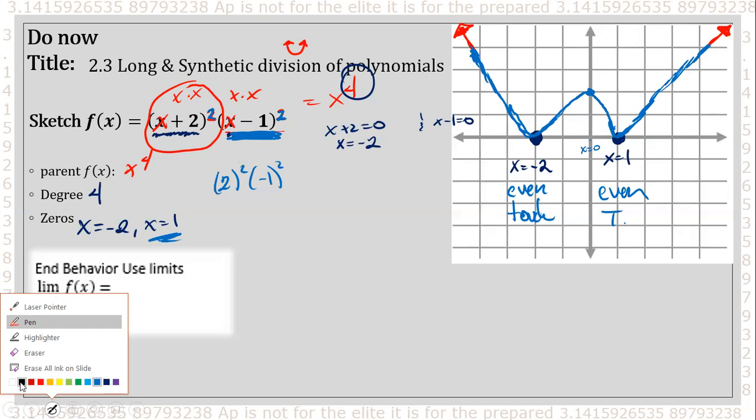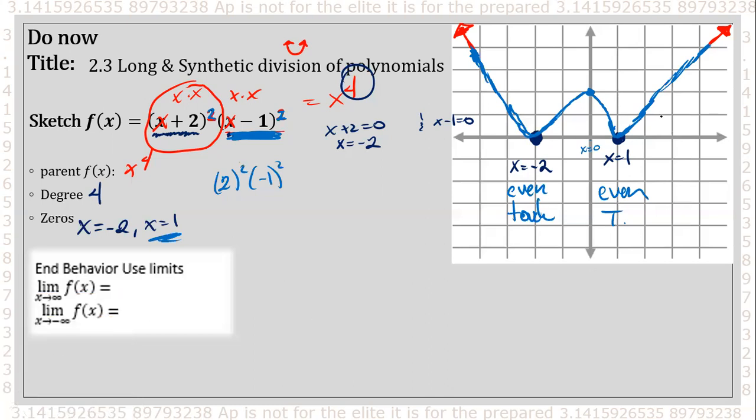The next thing that I want to go ahead and talk about is the end behavior. So as x goes to the right, as x goes to infinity, what is my function doing? What are y's doing? As x goes more and more to the right, my y's are going up, up, up, up, up. My y's are also reaching positive infinity. Let's think about it backwards on the opposites. As x goes to the left, so as x goes to negative infinity, what are my y's doing? They're going up, up, up, up, up, up, up, right? It's following this arrow. So they're also going to positive infinity.